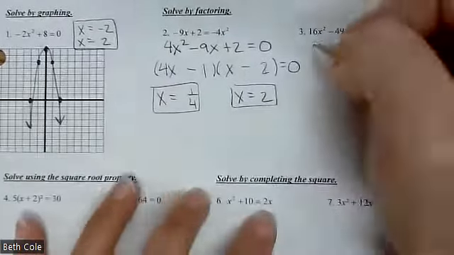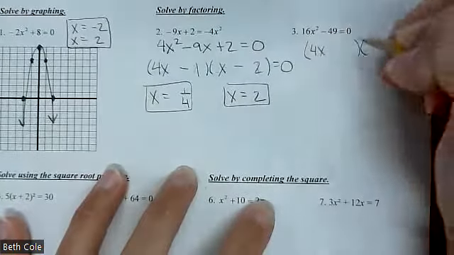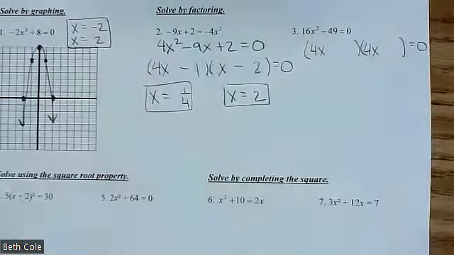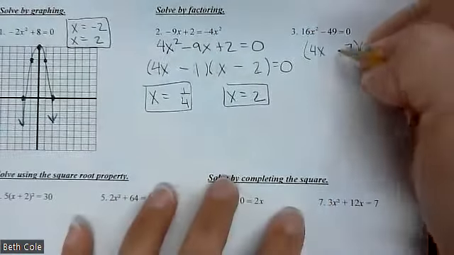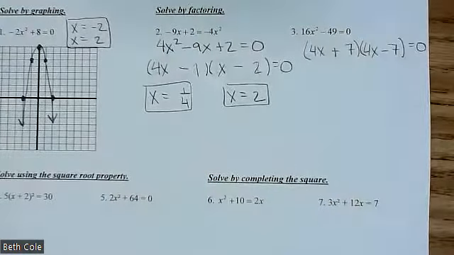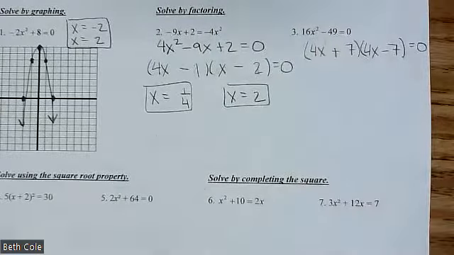Okay. How is this one going to split? How are we going to split up 16? 4 and 4. Do you notice 16 and 49 are both perfect? Good. You want to be a good noticer. So 49 is going to split 7 and 7. You'll get plus and minus because there's no x's in the middle. See how it's like 0x in the middle, like it's missing?